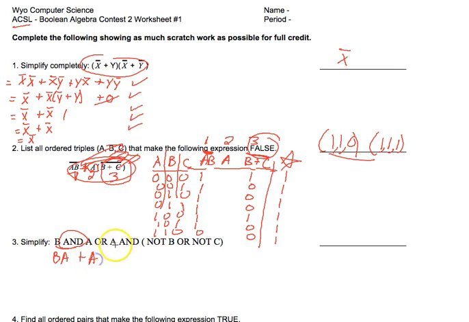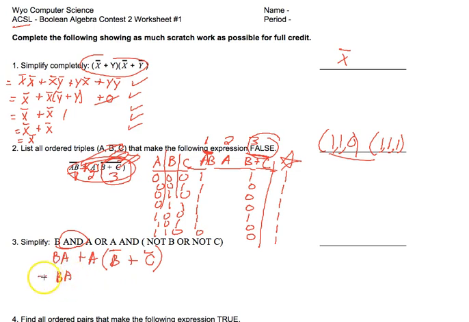And this is rewritten as an A times. So not B is a B with a bar over it. And then the OR is a plus. And this not C is a C with a bar. So now that I've rewritten it, I can sort of work with it easier. That's just the way I work.